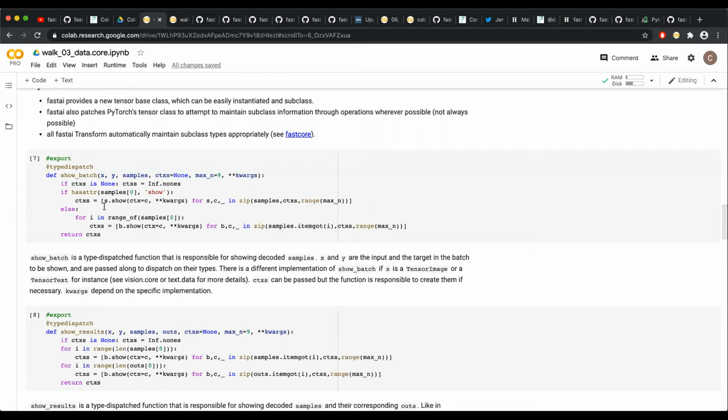It's going to make a display of 12 plots, or it could be tabular data, or it could be NLP. Therefore, it needs to know what object type it is, to make sure that I apply the correct show batch method. And I believe that's the part that's called type dispatch.